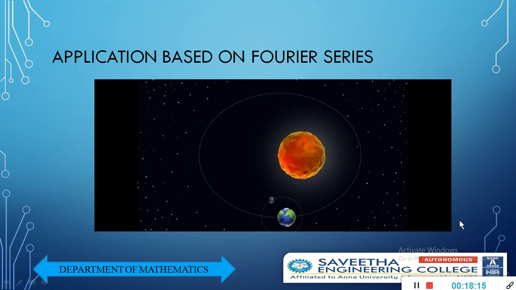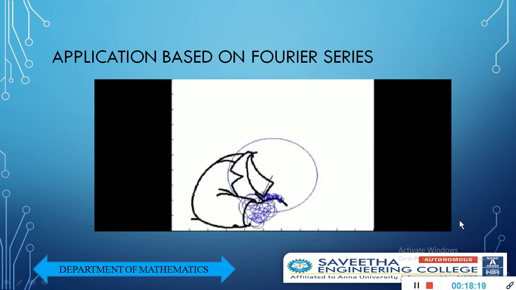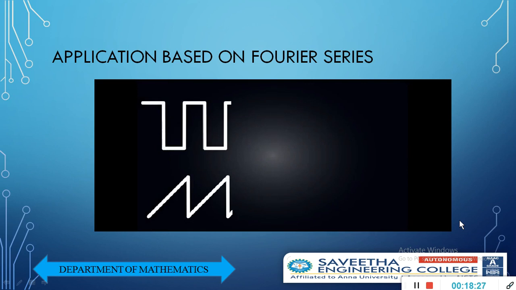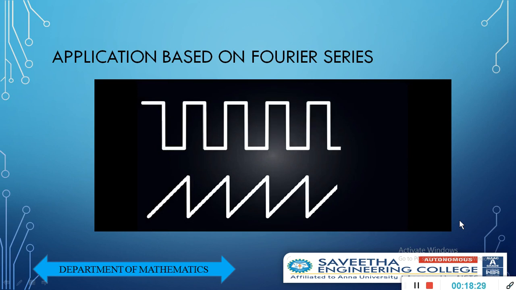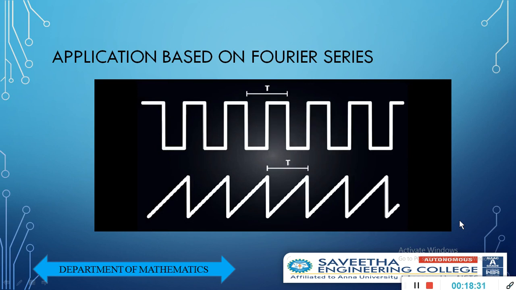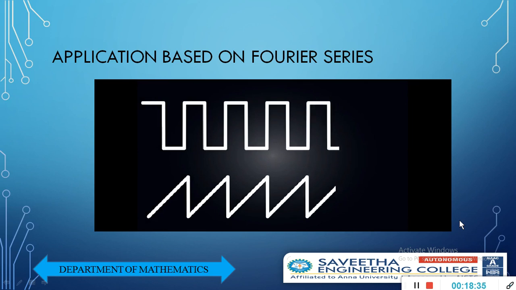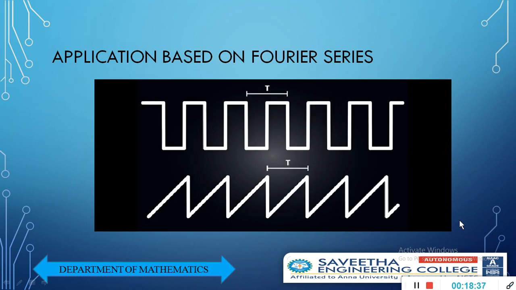Sure, Fourier analysis can create an ellipse approximation, but it can create really any shape too. The right arrangement of circles can make an orbit in the shape of Homer Simpson's face. Something important to note is that an orbit can be thought of as anything periodic. That is, something that repeats itself over time. So Fourier series can take anything periodic, like a waveform, and analyze it as sums of circles.